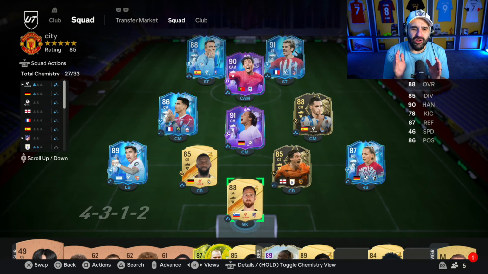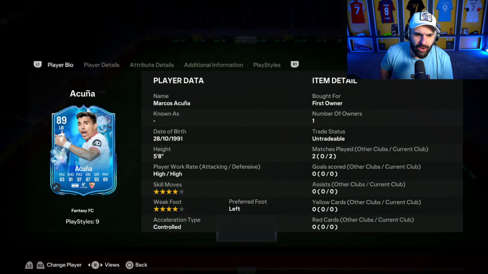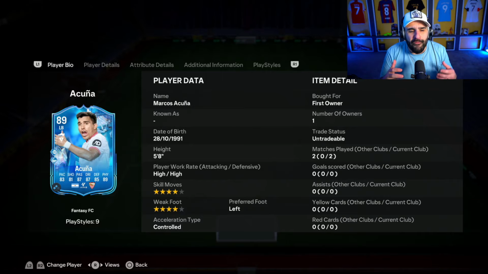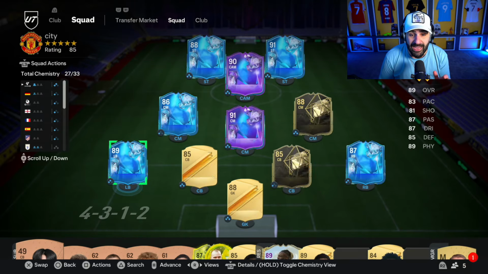But I want to talk to you about cards that impressed me and cards that I didn't like at all, or that didn't really play well, if I should say it that way. I had a lot of fun playing with Acuna, although I never really got attacked. I never matched against Mbappe or any of the high caliber number nines, the big ones you see a lot. So I never really got to see a winger run at Acuna, so I don't know how he was defensively. Offensively, he was really good.